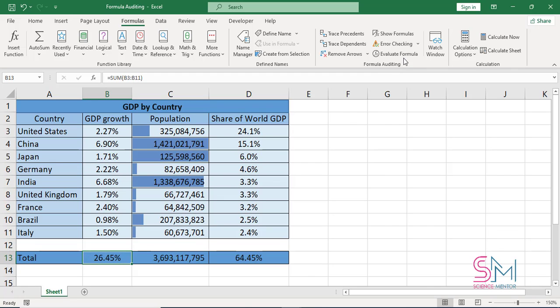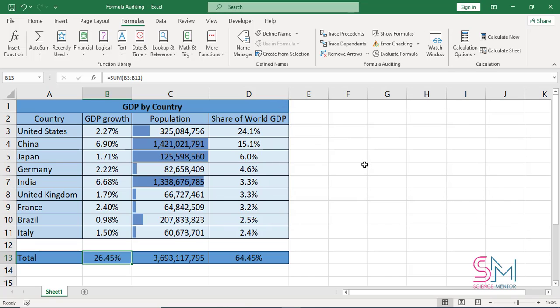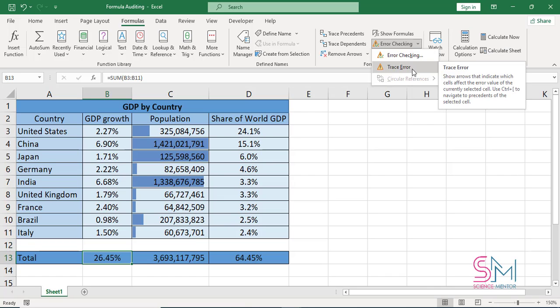Evaluate Formula is used to debug a formula by evaluating each part of the formula individually. To check for common errors that occur in formulas, execute the Error Checking.